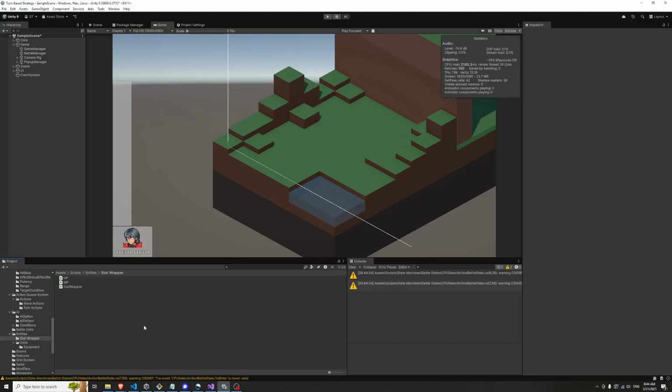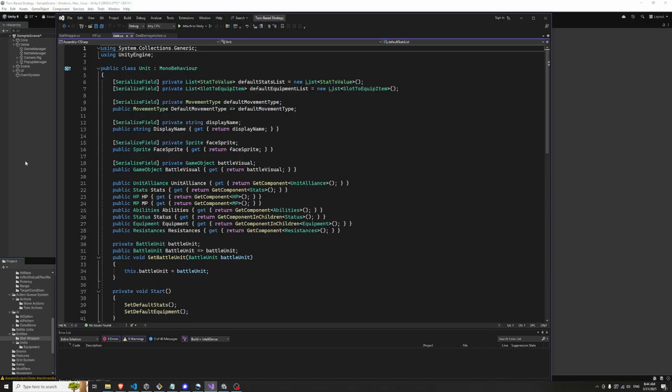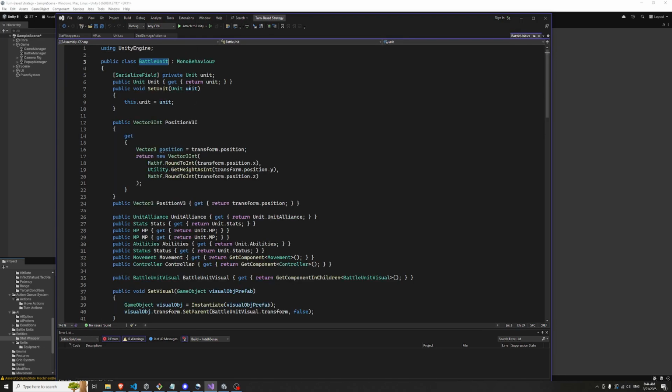Okay, let's see. So the next step would be to catch that event and then probably add something to the queue because different effects can trigger upon death.